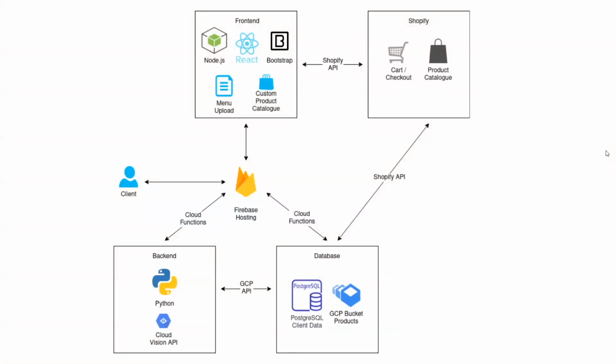Here's a diagram displaying the different components and how they were made. User requests are sent through the Firebase host, which facilitates data transfer between the front end and back end. As you can see, both the front end and the back end interact with the Shopify store. The front end uses David's Shopify products to populate the web catalog and builds carts for customer interactions. The back end queries the Shopify module to pull products, which can be recommended based on the parsed menus.